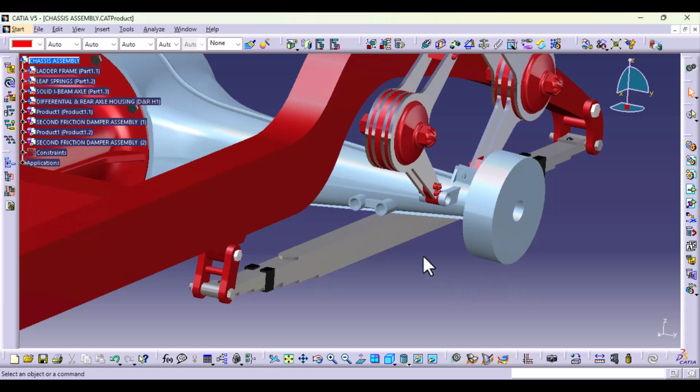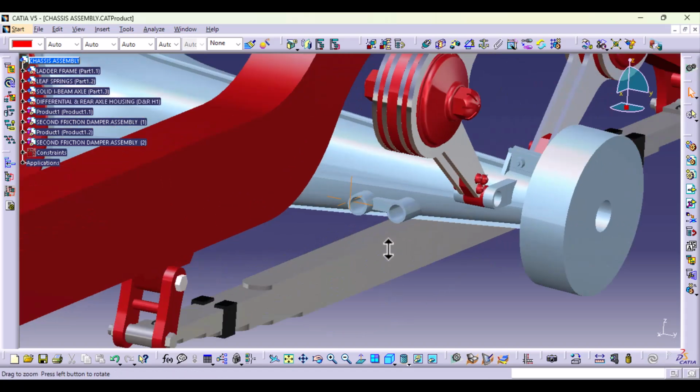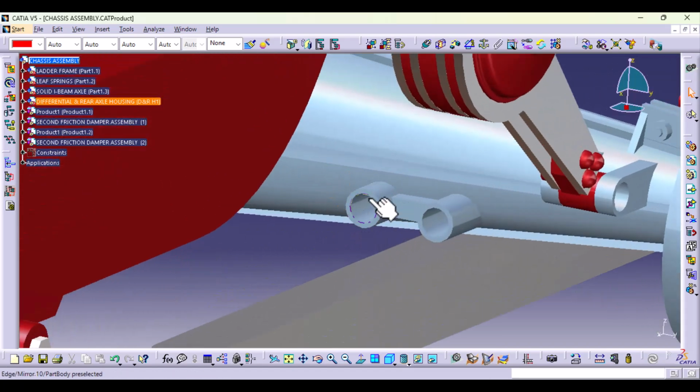Let's do it practically. In this case, we want to create a U-bolt here. Very simple feature. So what do we need? One, we need a reference plane. We need it to be exactly at this position. So we can create an axis system here or a plane, and we can use it to sketch.